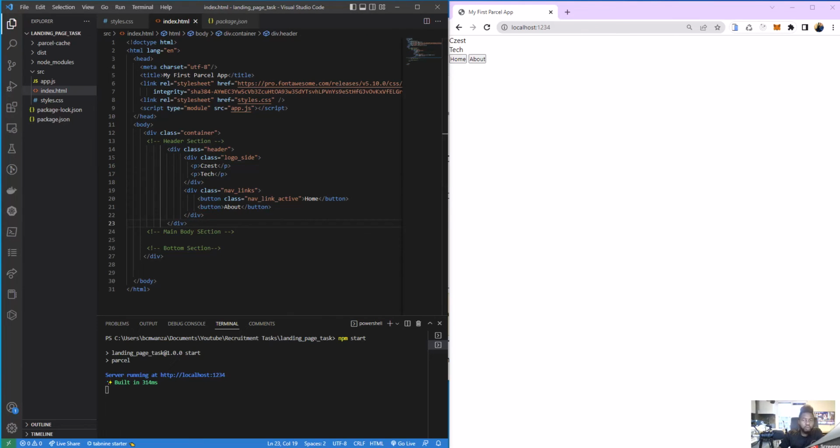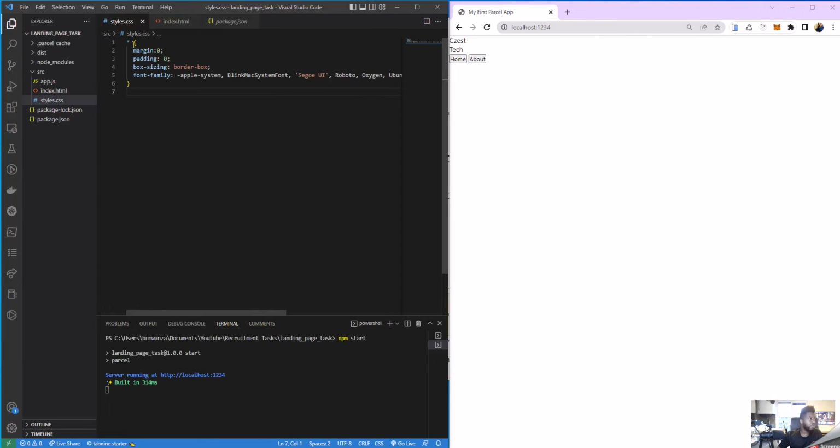All right, so let's go ahead and write some CSS for the header. This is basically the basic alignment. We want to set the margin to be 0 for the body, our page, the margin 0 and padding 0, so that it can align accordingly to the edge of the page.